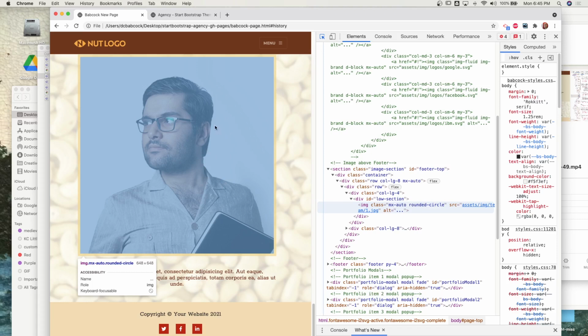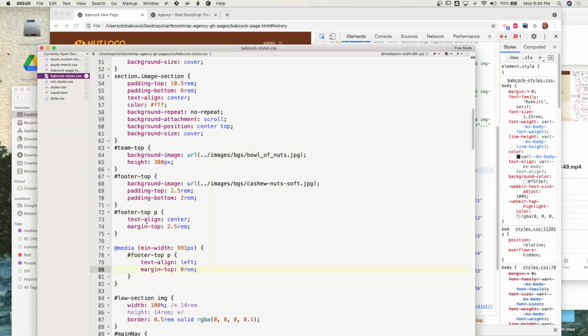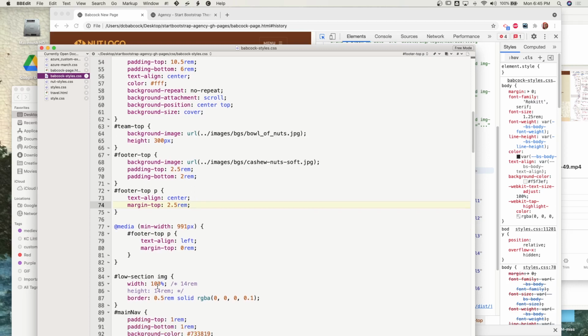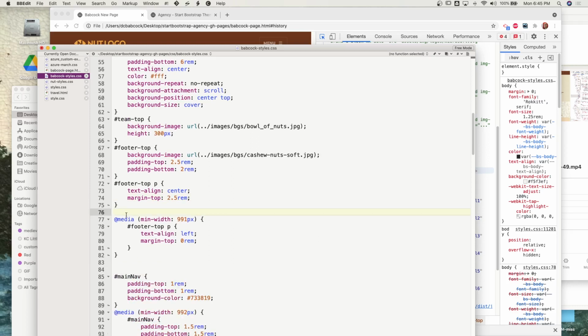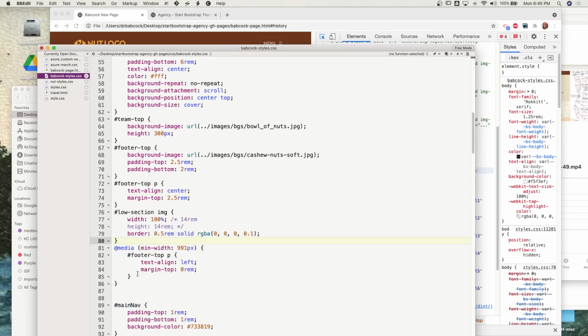So the default would be maybe, I don't know, the 14 rem on the default and the 100% on the other one. So our default is this one, that's the footer top P lower image. We're going to need to move this because we're going to put in the exception here. So the default will be 100%.